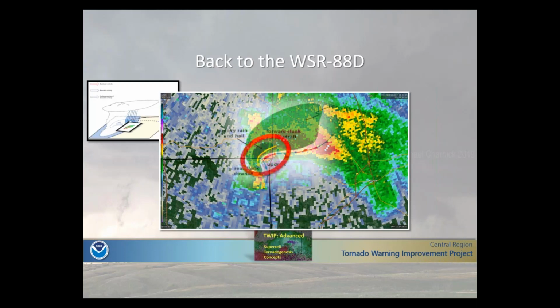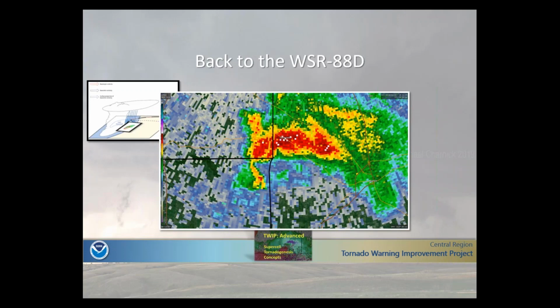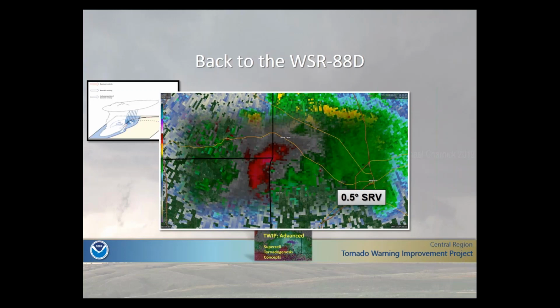So while we know conceptually we've got the reflectivity, we can tell where the forward flank is. We know there's also this airstream emanating out of that region. And I will add, this airstream is not only seen with tornadic supercells. I'll get to that in a second, but it's that turning process that's important for tornadic versus non-tornadic supercells. And so when we look at this airstream coming out of that forward flank, we have to note some of the features about it, let alone just the existence of it.